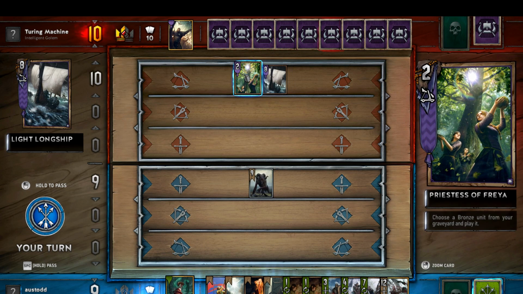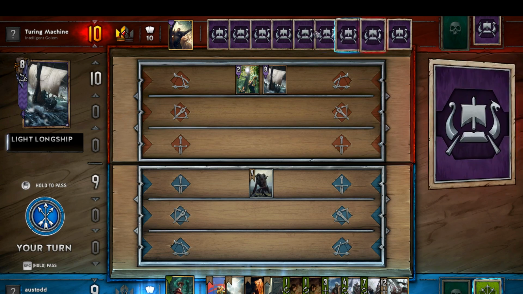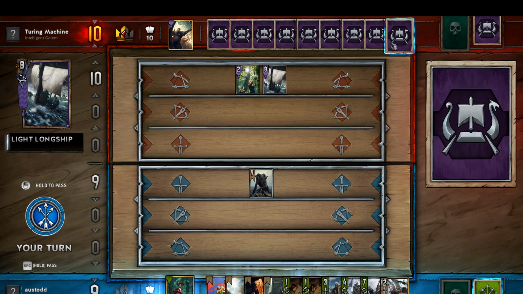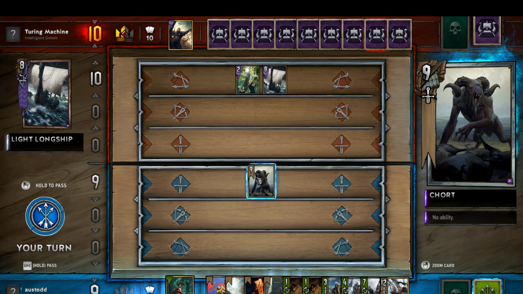Let's see. For some reason... Okay, they must have played this card. So they played this card. It says choose a bronze unit from your graveyard and play it. Ooh, that's a... Oh, I just now realized that they're playing the Skellige deck. Huh. Interesting. So we got this guy out here.